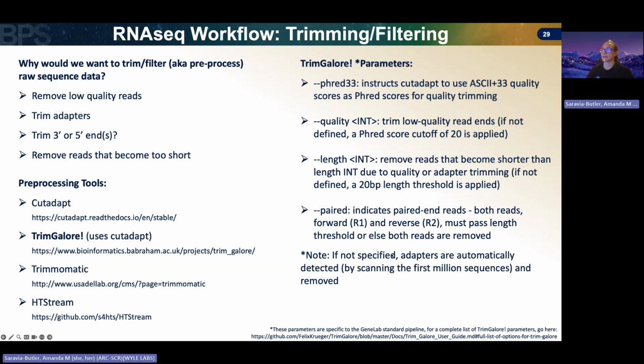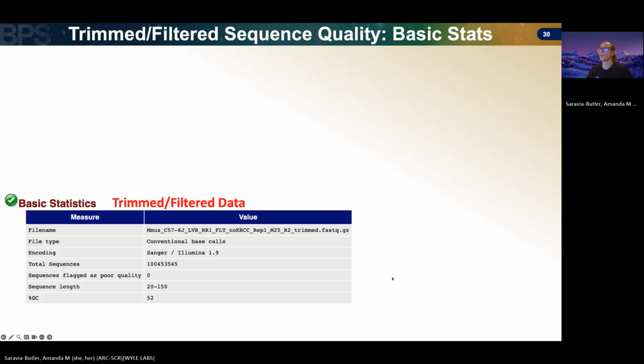Also, you'll notice we don't specify our adapters here. If you don't specify the sequence of your adapters, there are some common adapters that are pre-programmed with the Trim Galore and Cutadapt tools. And so it will automatically scan your reads and detect which adapters are there. And then it'll use that information to identify and remove those adapters in your reads.